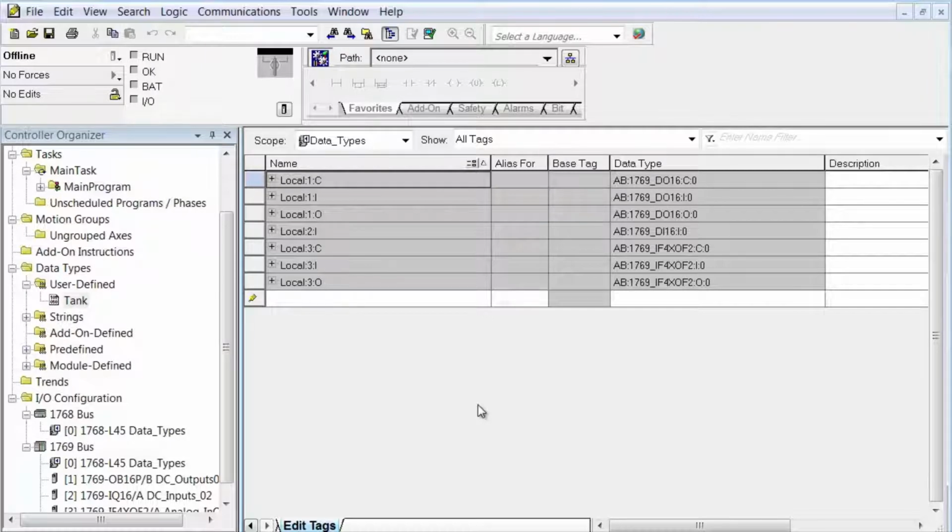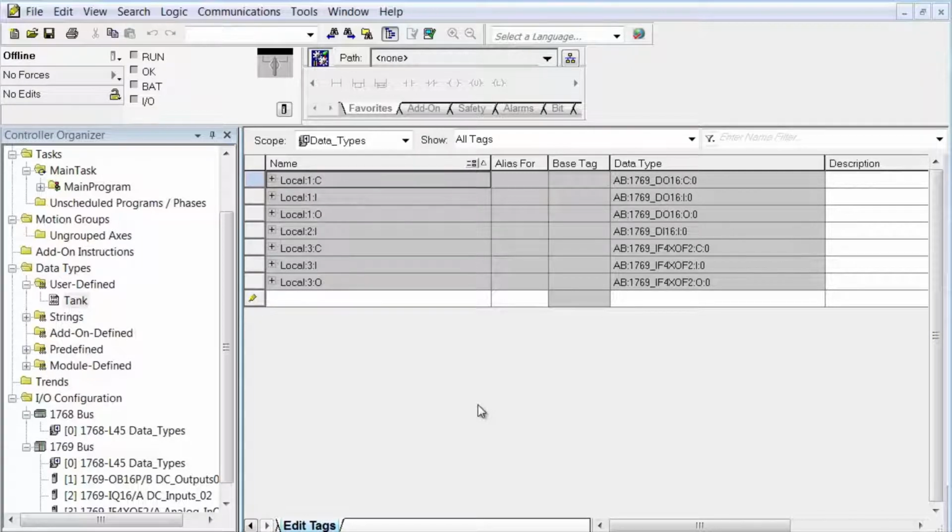So in RSLogix 500 or 5, you would have to go to every single instance of your tank and add that additional data to your implied data structure. You don't have an actual data structure when you do that kind of stuff in 5 and 500. It's only implied. It's only in your mind, because you're the creator. You know where your data is scattered around. All the floating points are in one file, all the integers in one file, etc.